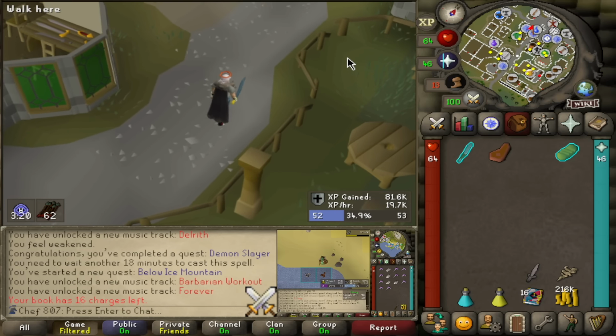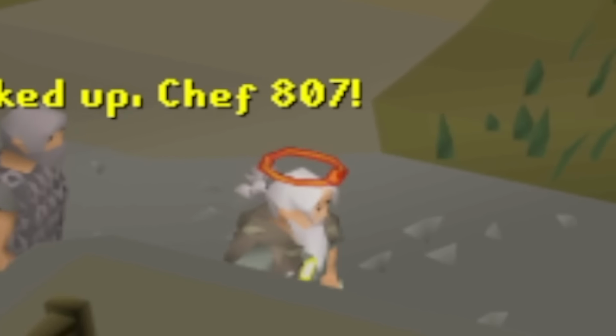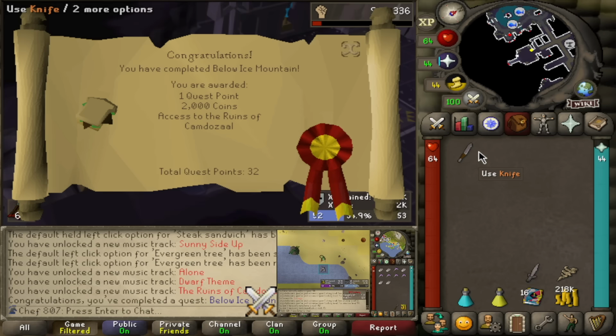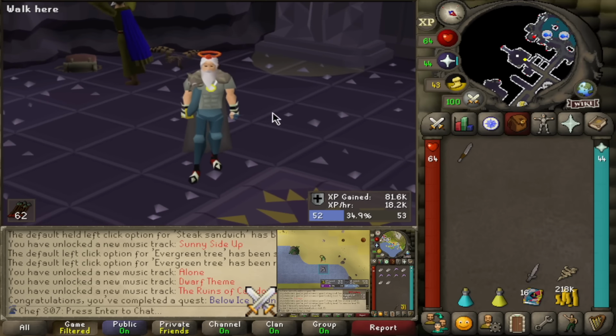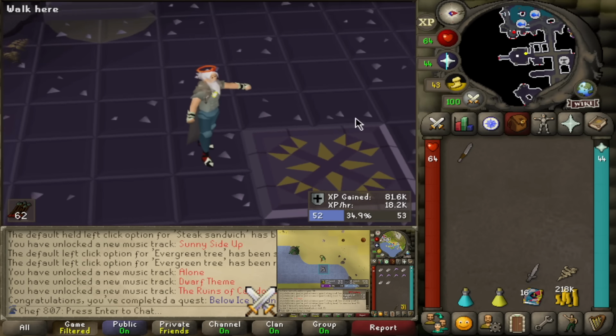I'm in the middle of the Below Ice Mountain quest, and let me just show you why they call me Chef 807. Damn, that's a good looking sandwich right there. No cooking XP either, don't worry. And there's the Below Ice Mountain quest completed. We now have access to Camdozaal, which I don't think there's any use for on an 807 account. I could be wrong. But either way, that's 32 quest points. So let's go get ourselves the rune mace that we did all this for.